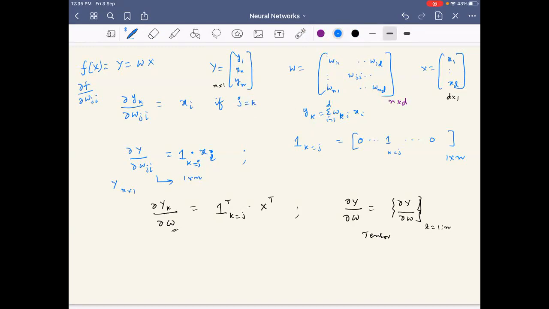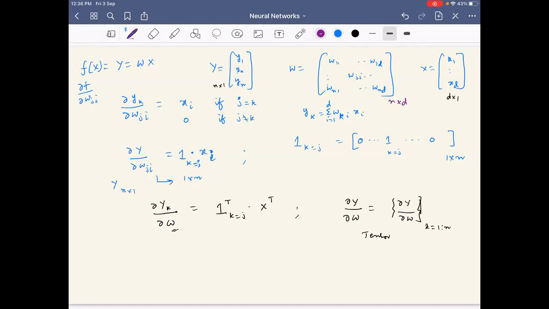If these two are the same, the numerator index and the denominator index, that is, the row in which I am finding the rate of change of that particular W versus the element in this, then it is Xi. If both are the same, it is Xi. However, if both are not the same, it is 0, if j is not equal to k.